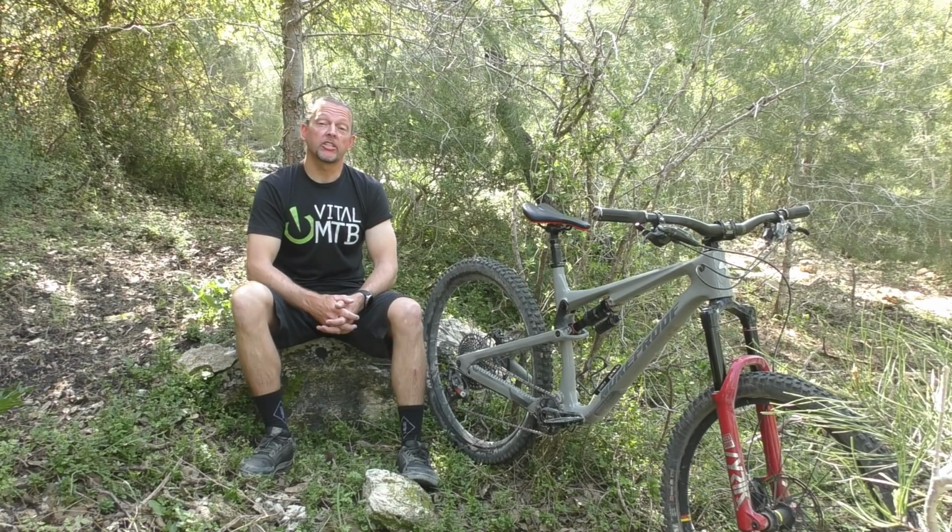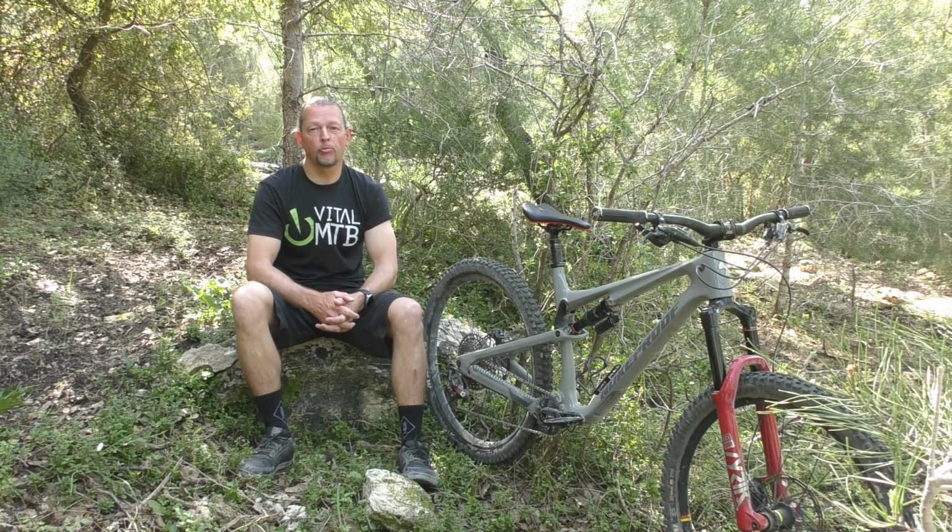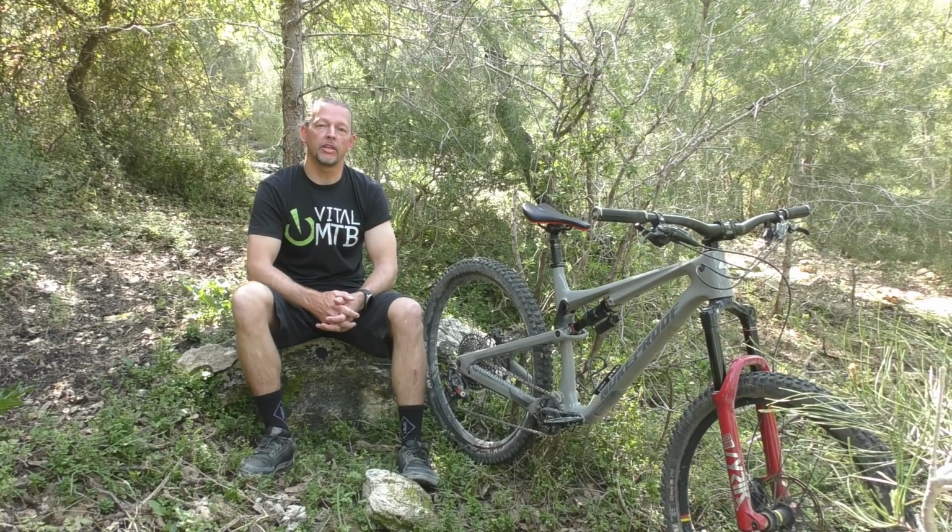Coming back to the question we asked in the intro, what's a trail bike? It's pretty much whatever you want it to be, and that's one of the strong points of Nukeproof's new Reactor. You can get it as a 130mm 29er with a 140mm fork, switch the flip chip into the trail setting, and you'd have a super lively mile muncher that rolls over stuff with ease.